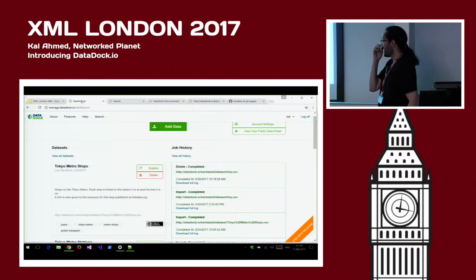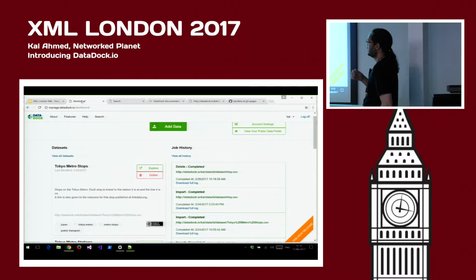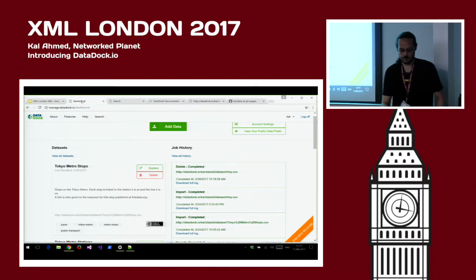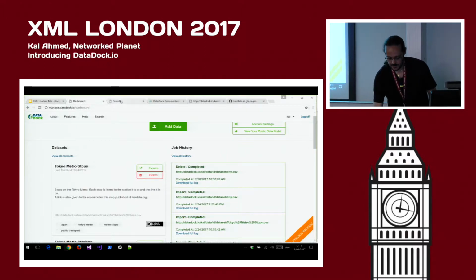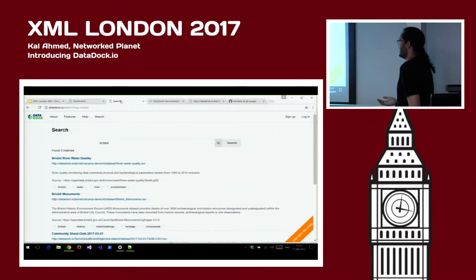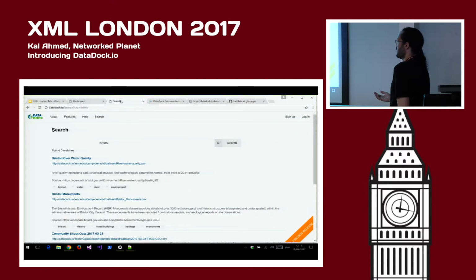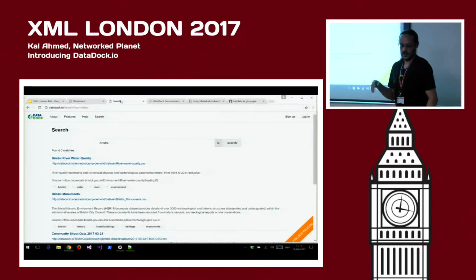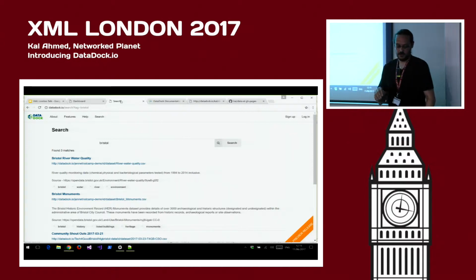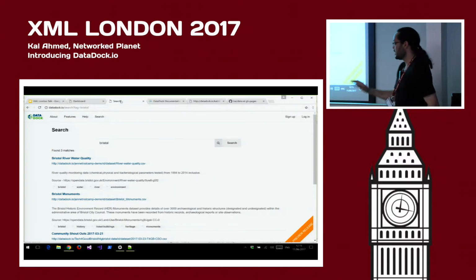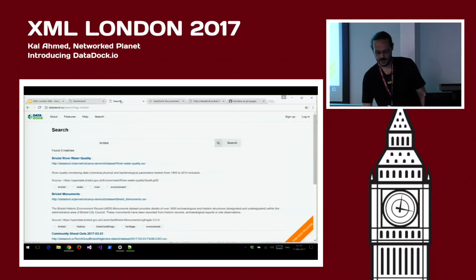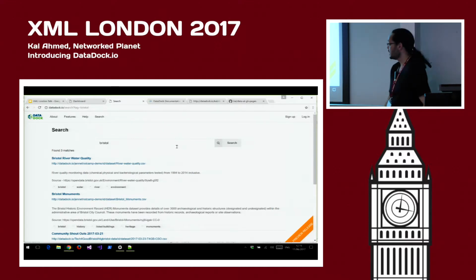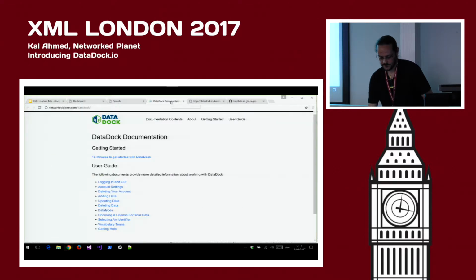So this is one of my accounts with some data. And these are my data sets. You can see some of the processing jobs that have been done. Search at the moment is relatively basic, but it's mostly tag driven. We're planning to extend it as we go along to be a bit more full text based. But at the moment, you can search for things according to what they're tagged by, and we've got a few data sets that are related to Bristol because my colleague Jen lives in Bristol.